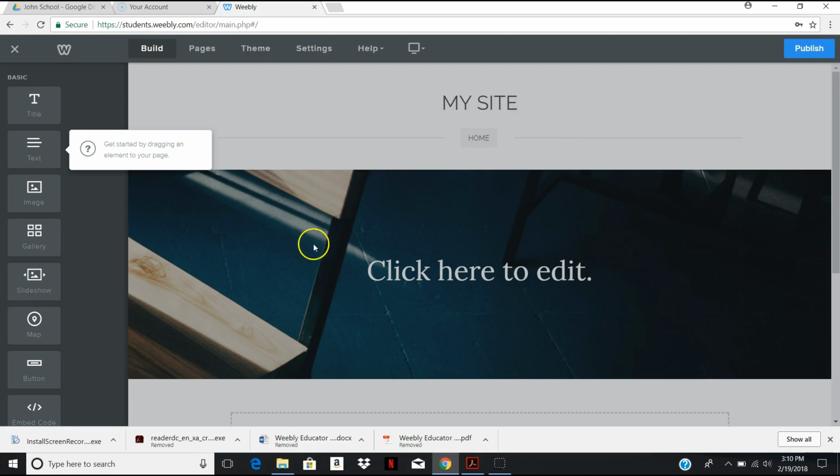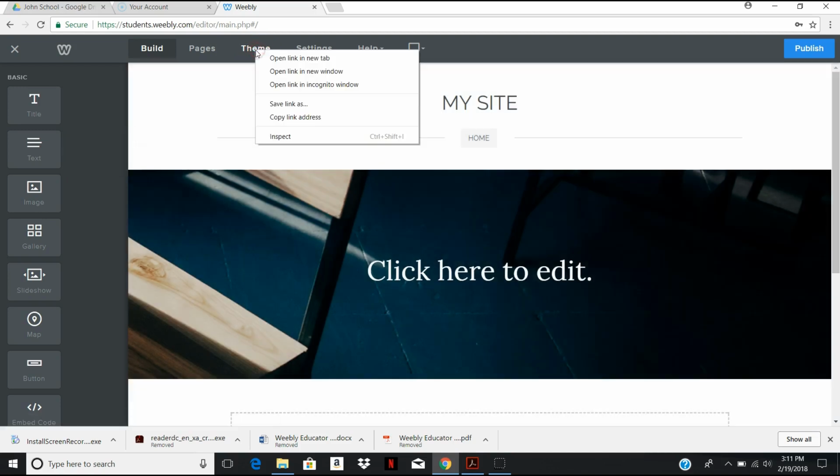And basically now this is the Weebly interface right here. And this is actually where you can start editing your website. And I will get more into this in future videos. But what you might want to do before you do anything else is, first thing you'll want to do is experiment with some of the themes.